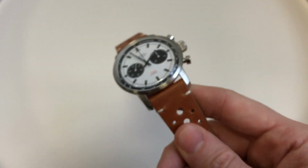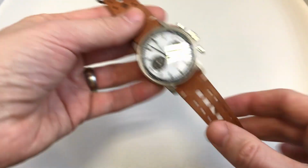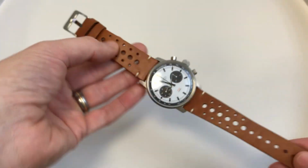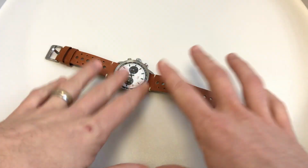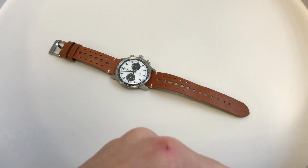Lug width, we have 22mm. So again, I think it tapers down to 18mm, and I think that suits the general proportion of the case perfectly. Looks good on the wrist as well.